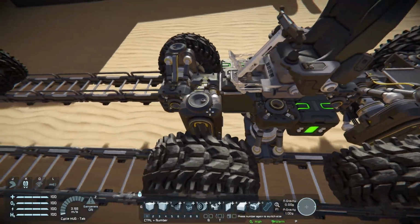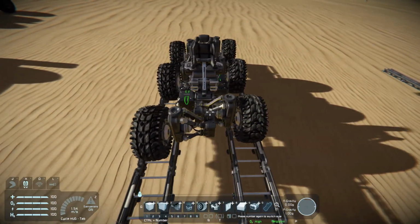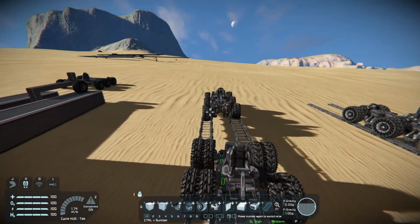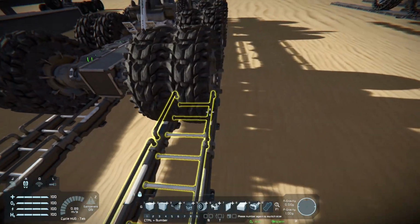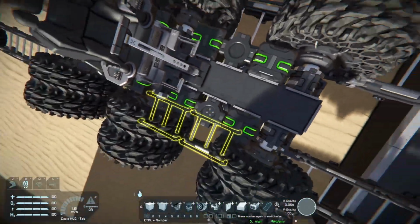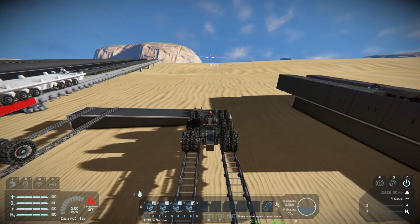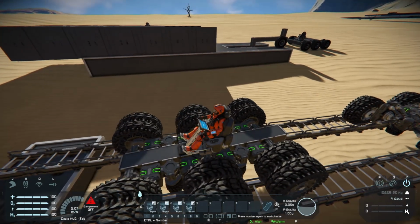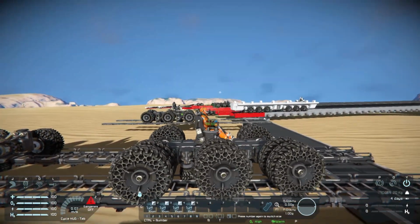The first thing I tried was this. I knew the wheels had to be able to fit, so I tried to use it with rotors. And I doubled up the wheels. It looks good. Added some wheels down the center with more rotors to get it to work. So if I try and press one, it just doesn't drive. I don't know why.